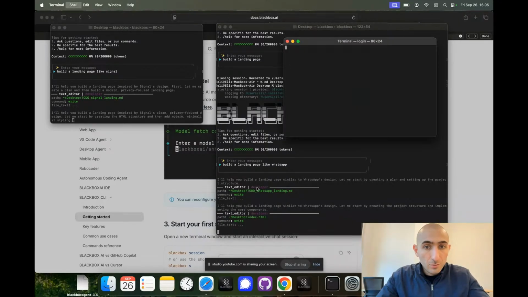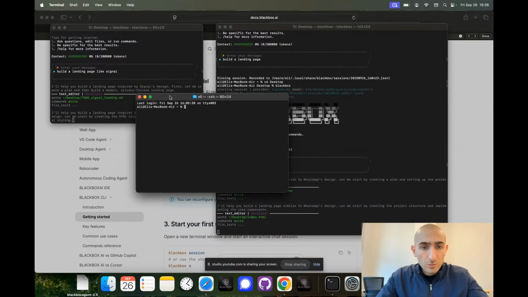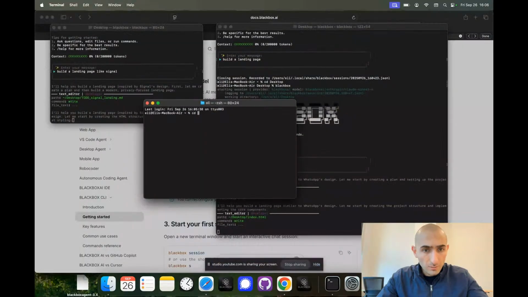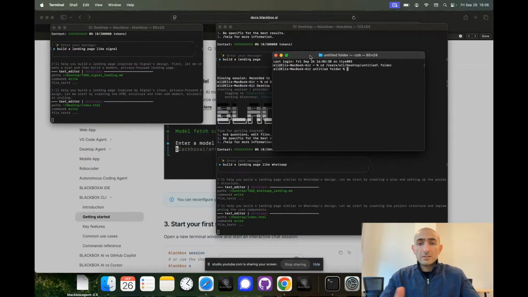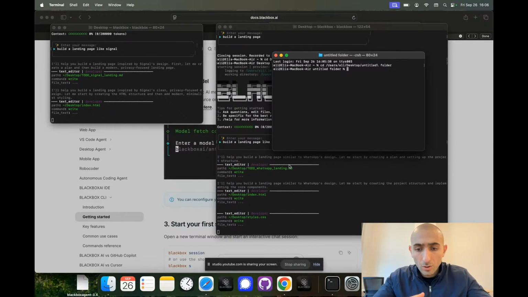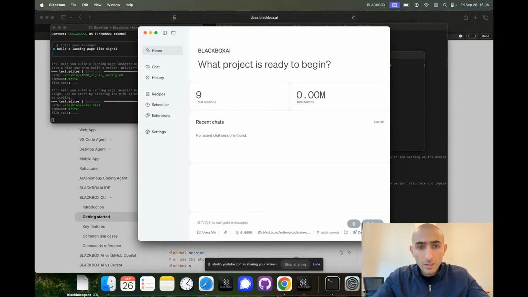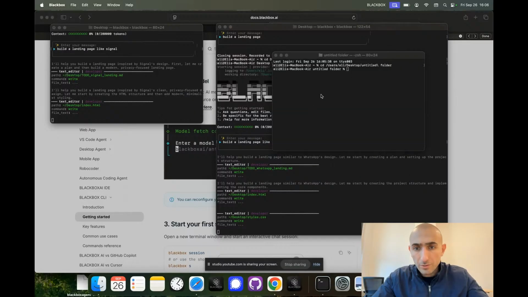It's going to build this. The other thing that we're going to do is also see some more complex types of applications. We can give a task from existing repos. You can give it all types of tasks, just like you would interact with a Blackbox agent that's currently either in your IDE or on the separate desktop app where you can use it from. But the ability to also leverage it from the CLI gives you a different type of interface that you can interact with.